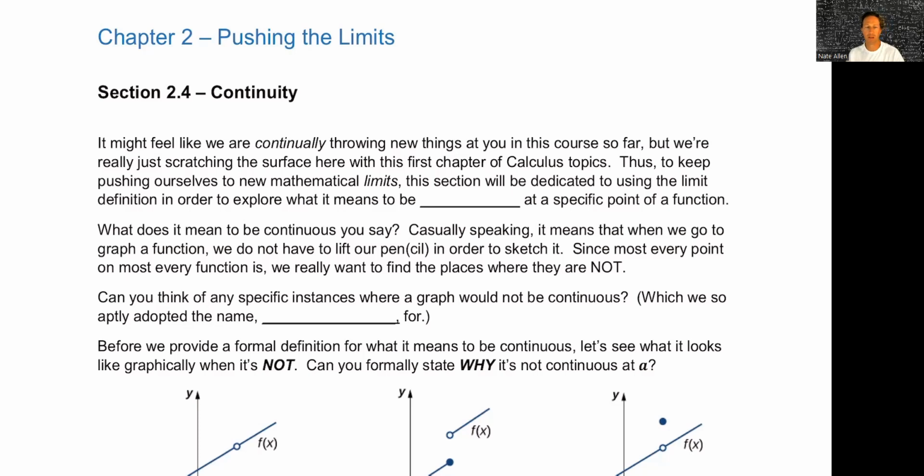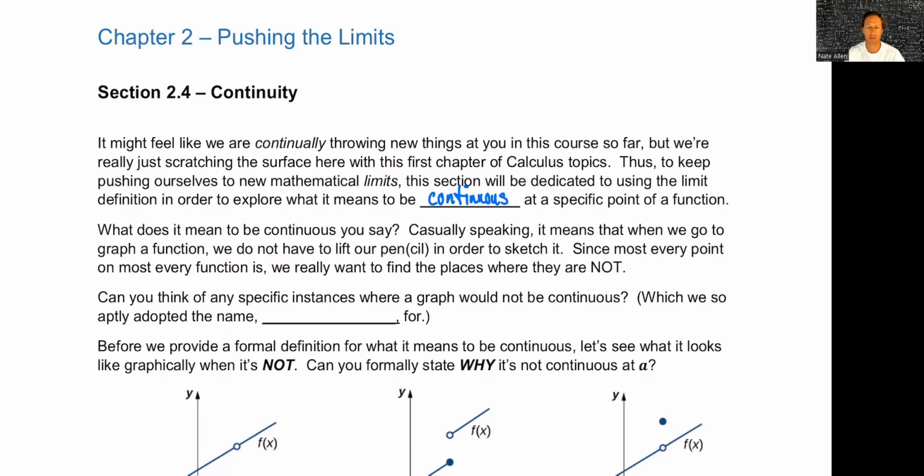The first blank that we're looking at here is, what do we need in order to discuss this section? Well, we're going to be using that limit concept that we've been talking about and defining in order to explore this new thing called continuity and what it means to be continuous at a specific point. Now, of course, we're going to want to look at the entire function, but it's easy to see graphically, so that's what we're going to start with. Then we'll get to the algebra definition of this thing.